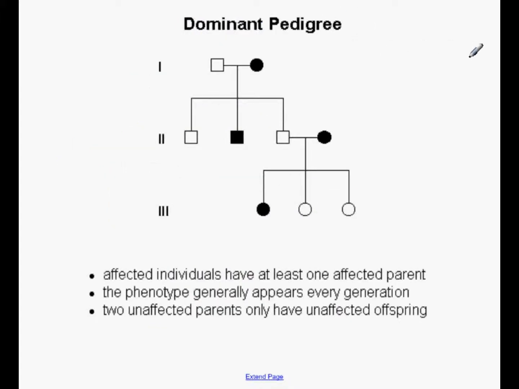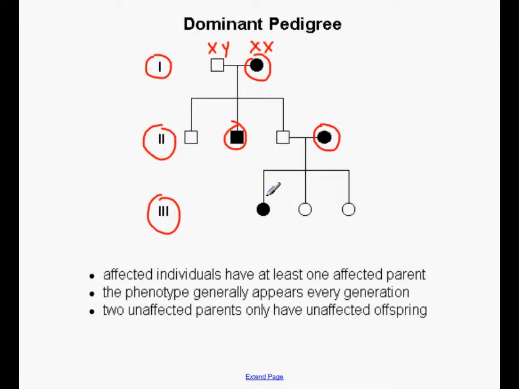So here's an example. We don't have to write this down. You can see that there are 3 generations here, right? There's the grandkids, there's the parents, there's the grandparents up here. You can see that they're married. So I would say, okay, I'll start off here, XY, and that's XX. It's always got to be like that, right? And these guys here, they have whatever the trait is that I'm looking at.